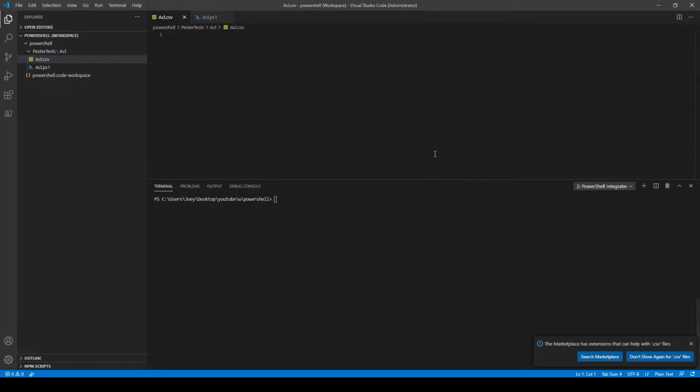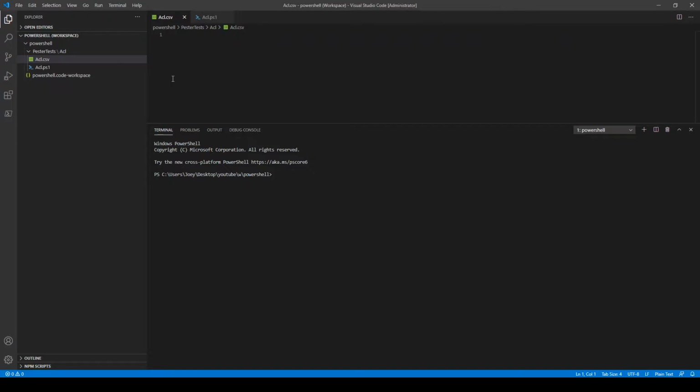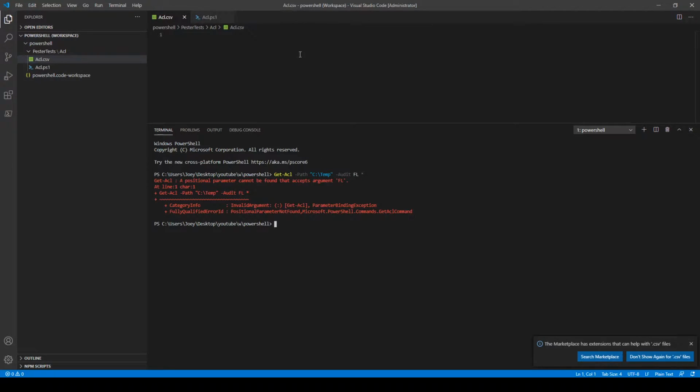So to build out the CSV, I'm just going to use a few of the properties that are returned by the Get-Acl command in Windows. Stand by here, let me relaunch. One of these requires admin permissions. Alright, so we'll do Get-Acl with the -Audit switch and apply that to the path. I just created a temp folder on my machine. Pipe that.